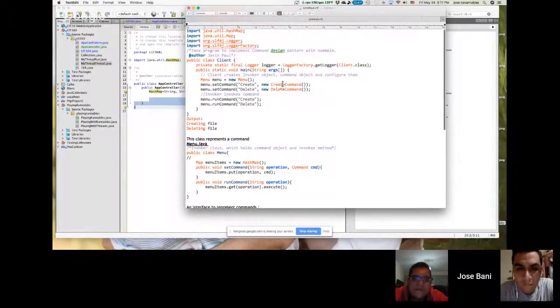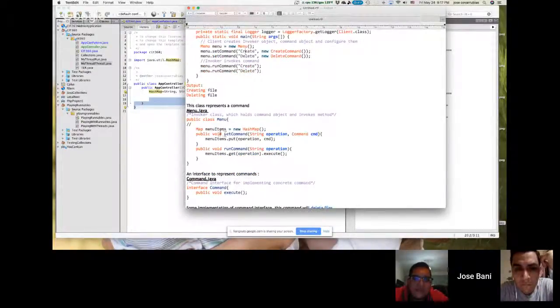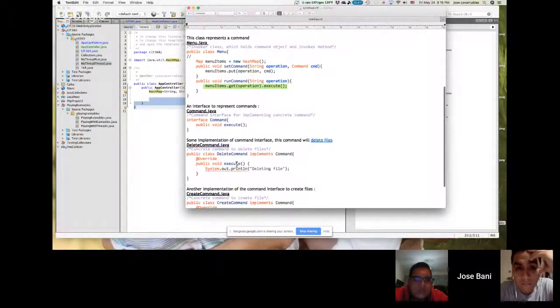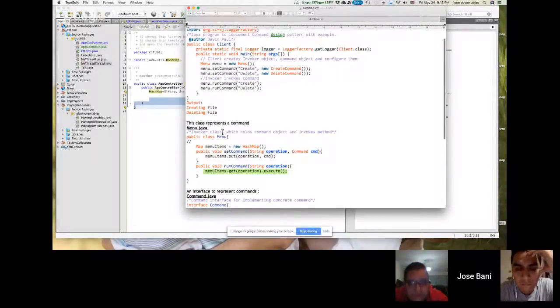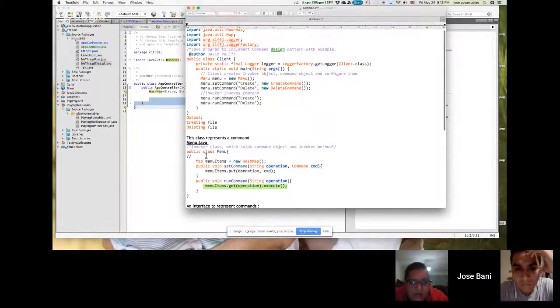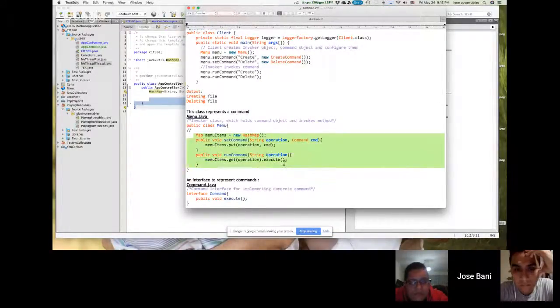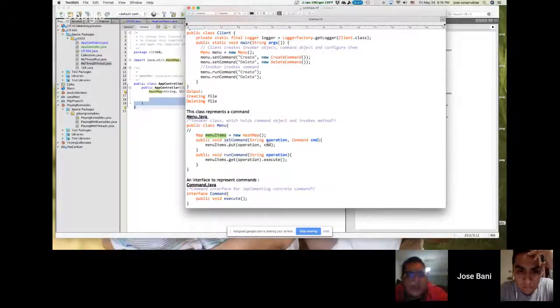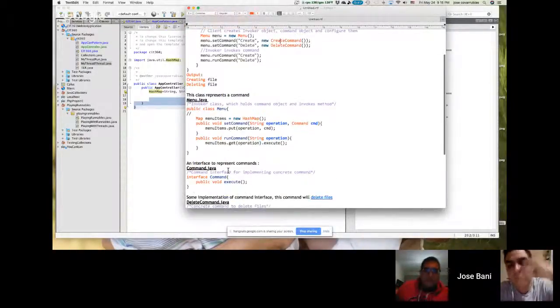So with that, over here and over here, it sets the command as a put. So it writes down the two parameters into the class, and then later on, it's read from the hash map with the get method. So really, what the control pattern is doing is right here. This is the whole purpose of this class, that it creates the hash map into this variable name, and then it sends the same parameters into whatever it needs to go.